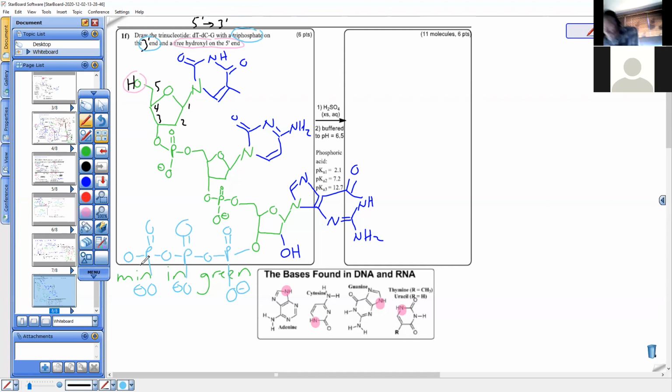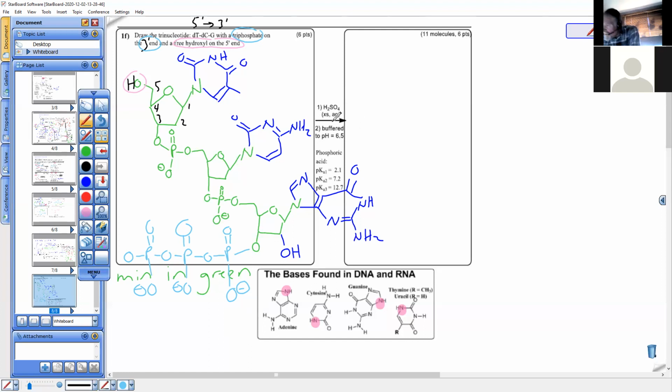Okay, triphosphate. If it's a diphosphate, it would stop right here. If it was a monophosphate, it would stop right here. Boom. That's your options. I could have phosphates on both ends. They'd be mono, di, or tri. So there's lots of possibilities here. So I expect everybody to get perfect on this question. There's no reason not to. And then I always make you do hydrolysis reactions.